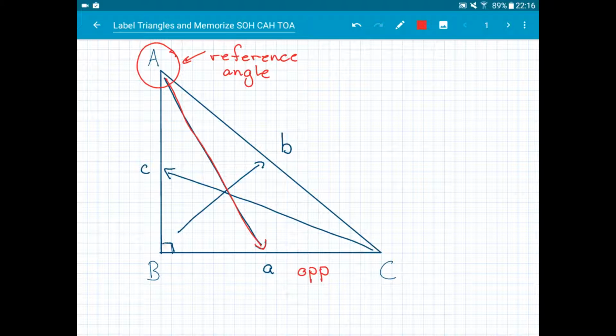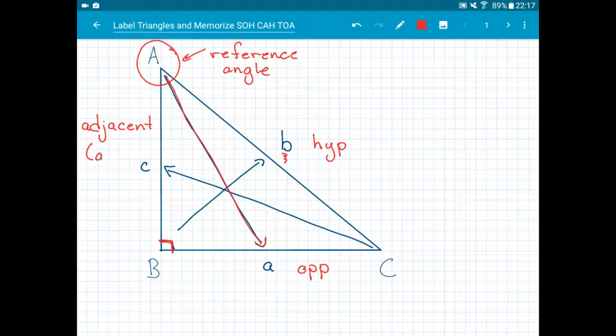Now, thinking about the fact that this is a right angle, we know that side B here is the hypotenuse of this triangle. We're going to label that HYP to indicate hypotenuse. Now the other side I'm going to write out because it's the one that people oftentimes forget about or don't understand as well. And this is just the adjacent side, adjacent meaning beside, but not the hypotenuse. And we shorten that ADJ.